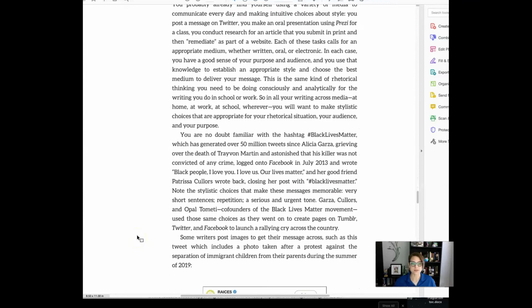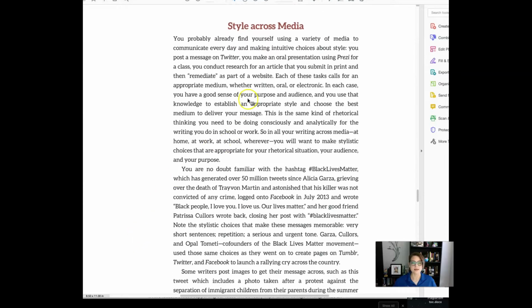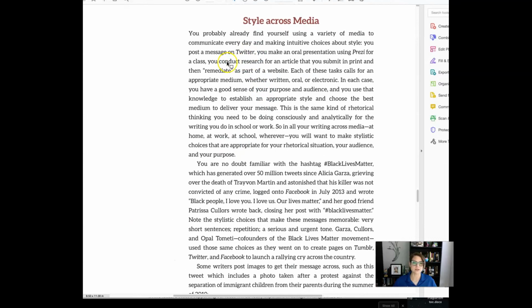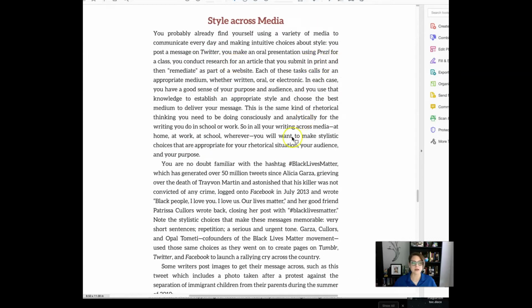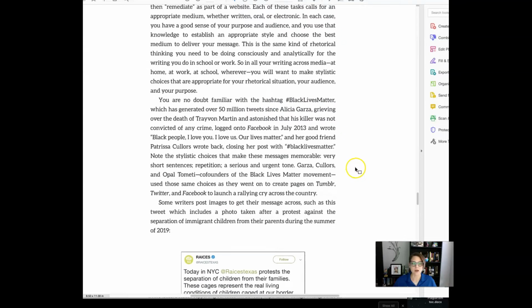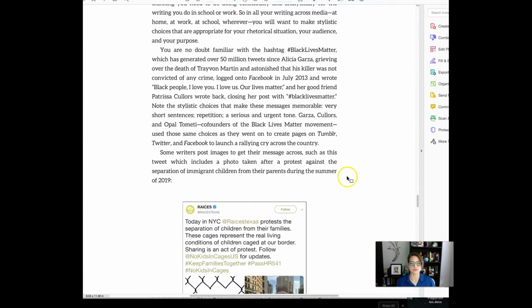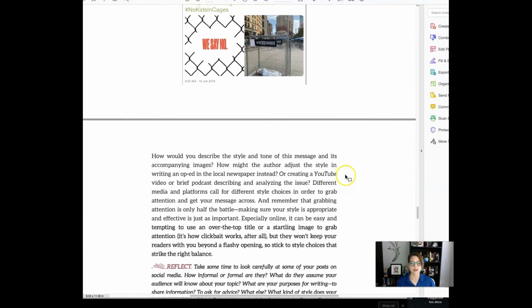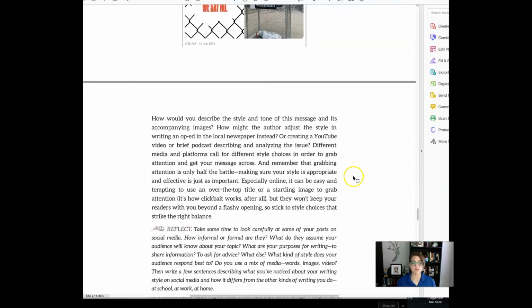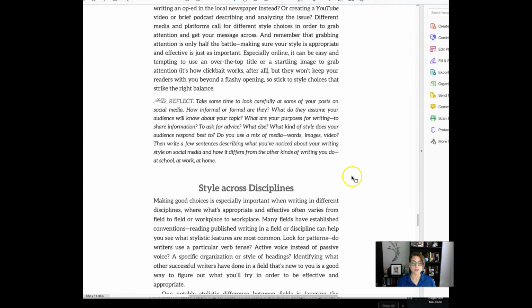Style across media, of course, media has various styles. When we think about Twitter, we think of different expectations than we might think for something like a Prezi presentation. There is reference to hashtag Black Lives Matter, talking about tweets and Facebook and how those things are relevant, those stories, like the murder of Trayvon Martin, those things are very relevant to our lives, especially now, and have been historically, definitely. But media, you know, there are different style expectations when it comes to media. And the Black Lives Matter movement, especially using Twitter, has been really, really important, right?